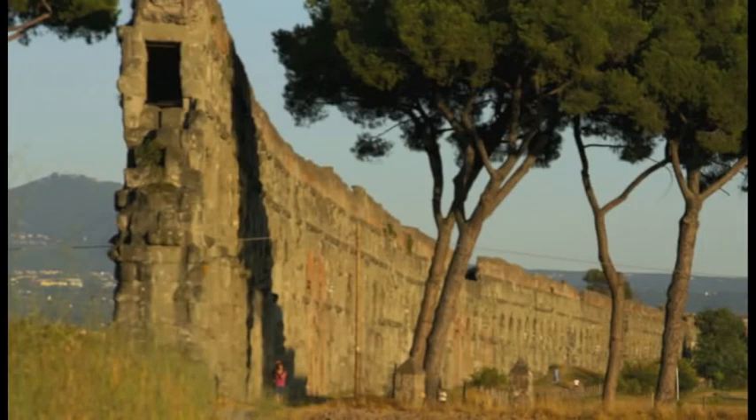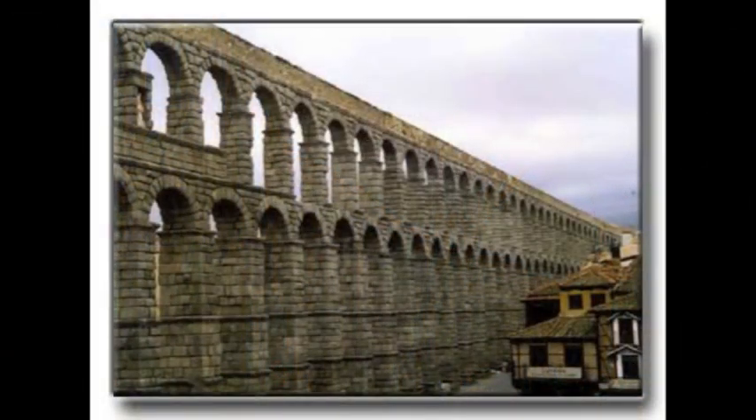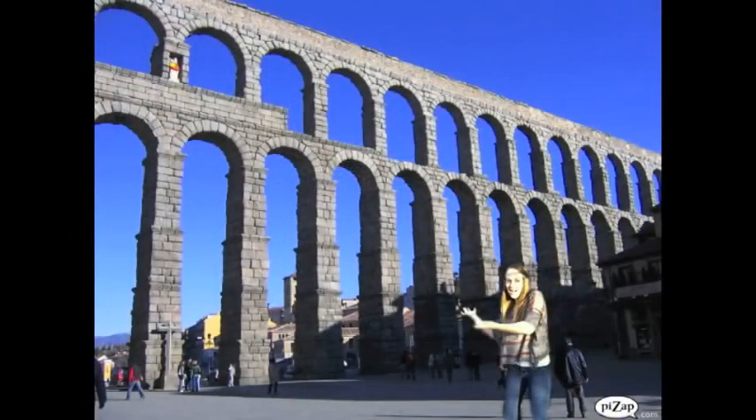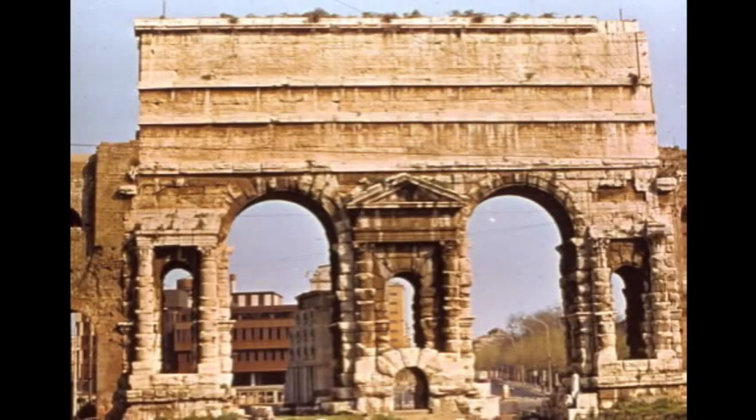The great and highly advanced Roman waterway system, known as aqueducts, are among the greatest achievements in the ancient world. The running water, indoor plumbing, and sewer system carrying away disease from the population within the empire wasn't surpassed in capability until very modern times. The aqueducts, being the most visible and glorious piece of the ancient water system, stand as a testament to Roman engineering. Some of these ancient structures are still in use today in various capacities.